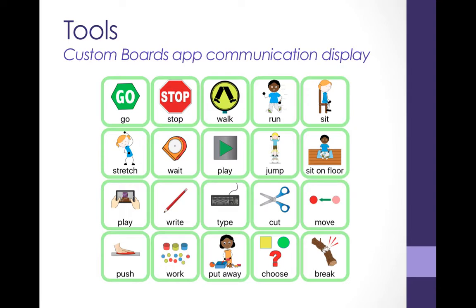So in the resources section of this webinar, you will see a link to a Custom Boards communication display that I created to go along with the physical activities webinar. So it's multiple pages. This is a page of actions because that green background or trim would tell you that. There are describing words, there are nouns in there, there's a multiple page PDF. If you don't have anything else, or if you want to take a look at that, it was created to supplement this webinar, so that if you didn't have any other tools, you could go to that.